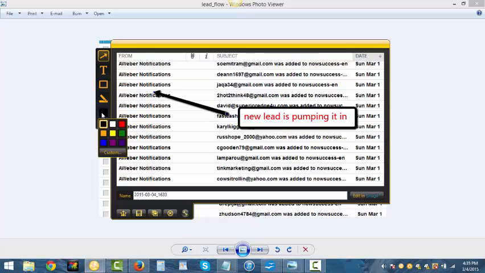I think I want the arrows to be the same color as the text, so it's going to be red, and so we're going to put another arrow here to show that you're getting leads in there. I may want to turn those arrows around and point them the other way, inside. So let's just turn that around some. I want it to point towards the leads. I want it to point the leads towards the source, and so you can turn it around. You can play around with this thing as much as you want to.